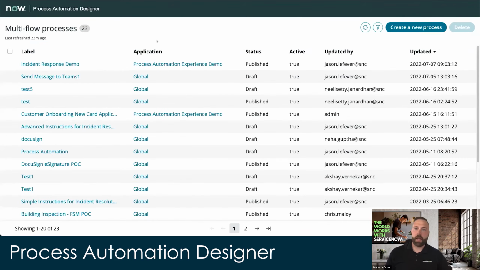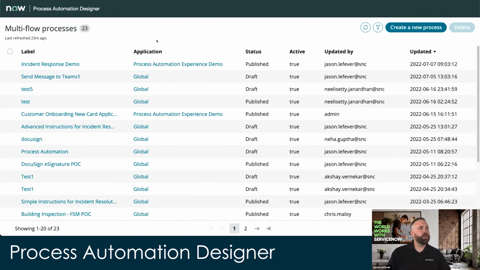This is essentially the landing page where an admin will navigate to see all of the existing process definitions. Again, with delegated development, a process owner can build and manage processes within a defined application scope. This is also where they'd come to work to either modify an existing process or to create a new process.